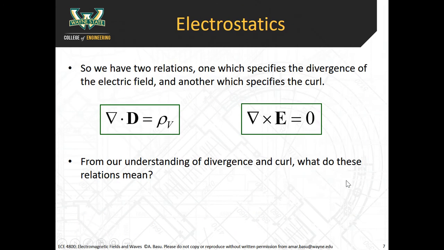Maxwell equation number 2, del cross E equals 0. This means that the electric field is irrotational. In statics, you won't find electric fields that go around in a loop. Magnetic fields you can, but not electric fields. Electric fields always go from positive to negative. They point from positive charge to negative charge. In every single example you'll see in electrostatics, that's what happens. You will never find an electric field going around in a circle like this.